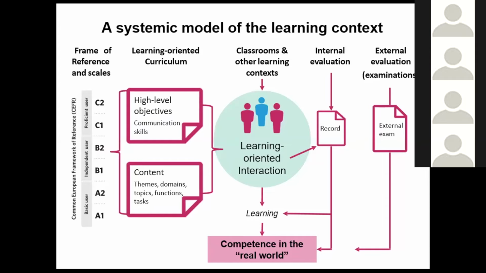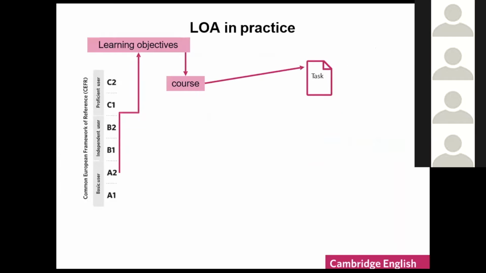So that means the learning-oriented curriculum looks into the can-do statements for each level. And if we are developing that framework in a more effective way, then we will utilize the concepts of developing a comprehensive framework with these learning objectives in mind, into practical tasks that are given in various classroom contexts. And we've got internal evaluations and we've got external evaluations. So how will that work? Let's take a look at this practical example.